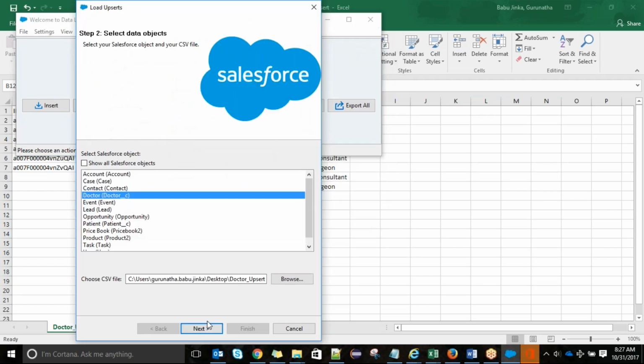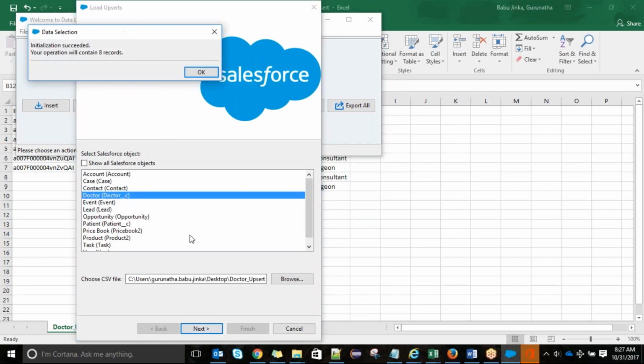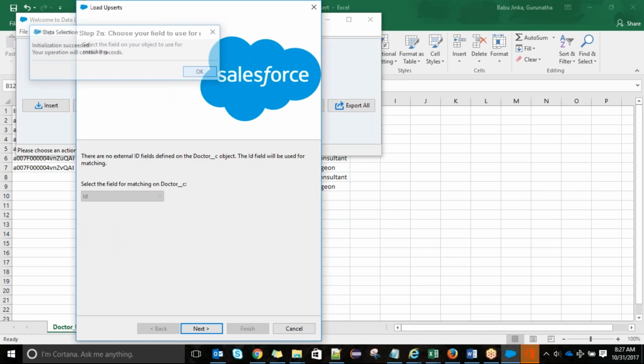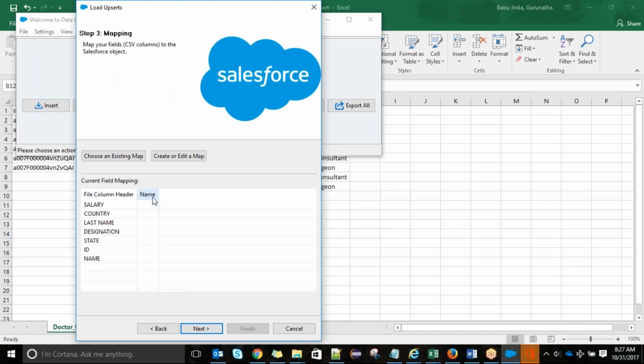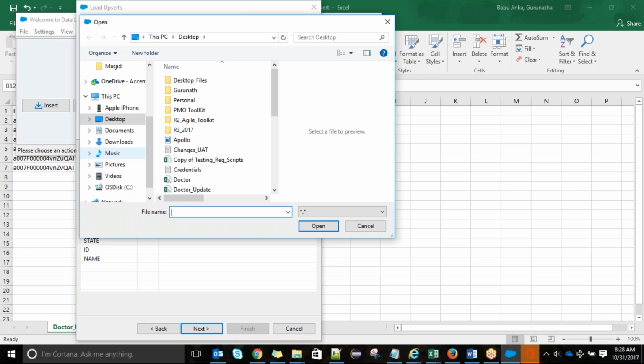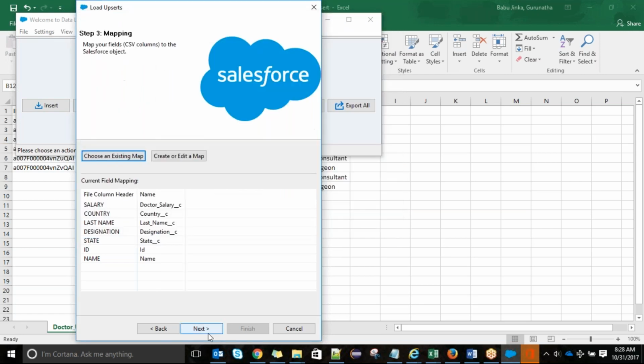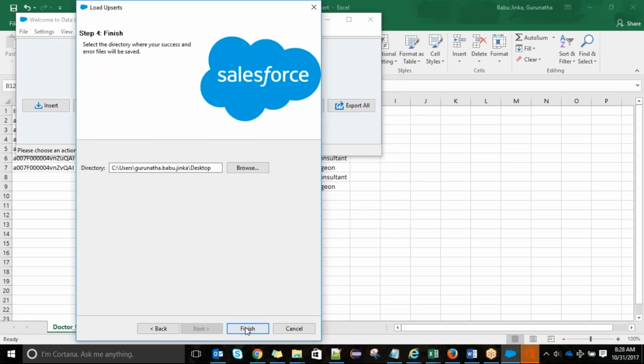Click on open. Click on next. The mapping should be done with your ID. Now click on OK. Choose existing map, mapping. Now click on next.